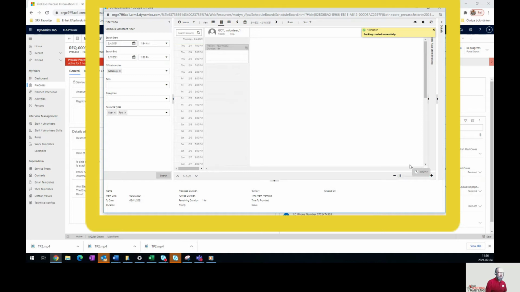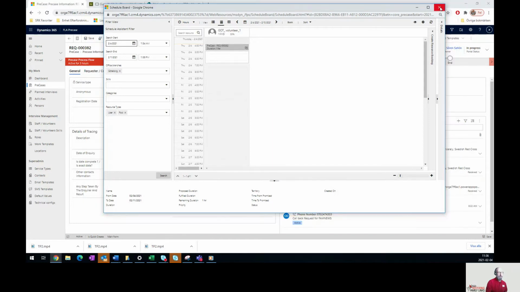So the default value is 1 hour, and now you see also that it's indicated here that this pre-case 3A2 is booked. So I am done with this, so I close the booking section.